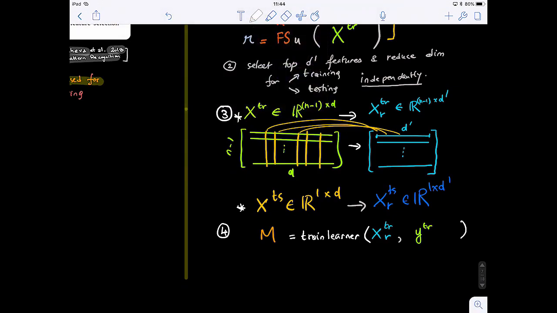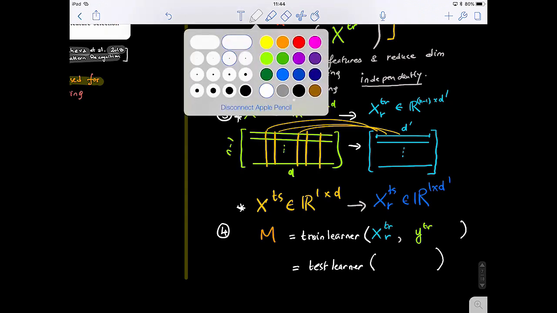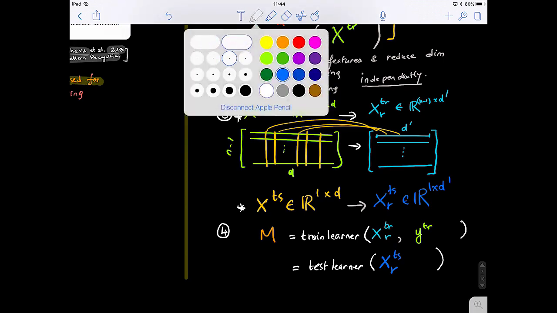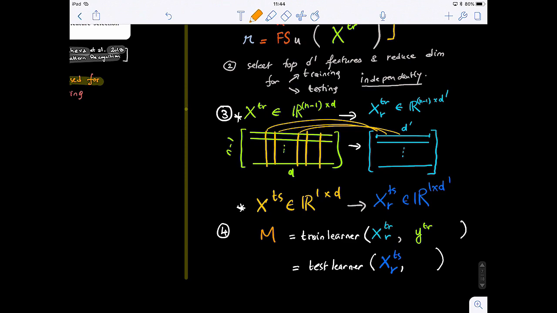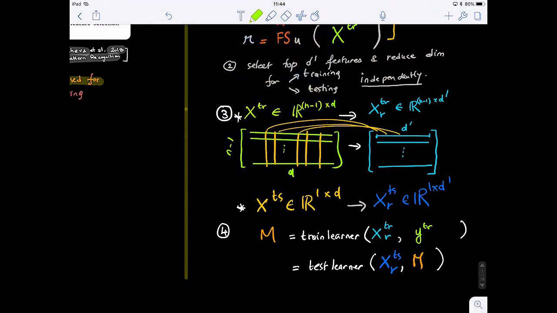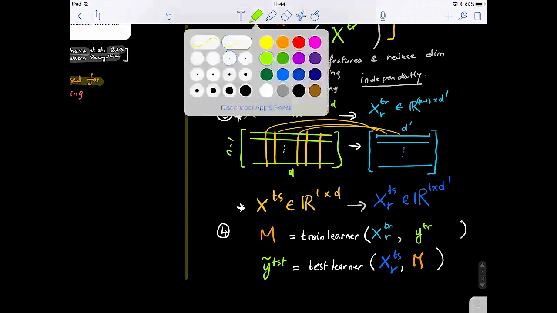And then we need to test the learner. So test SVM, for example. So we give it what here? To predict the labels for the left out subject or more subjects, we give it the X reduced testing samples. And also we need to give it the learned model, the hyperplane, for example, the parameters of the hyperplane. And it does the prediction for the testing samples. Okay? And now we have our loop.